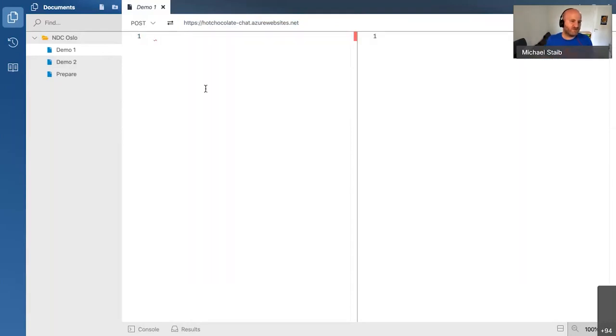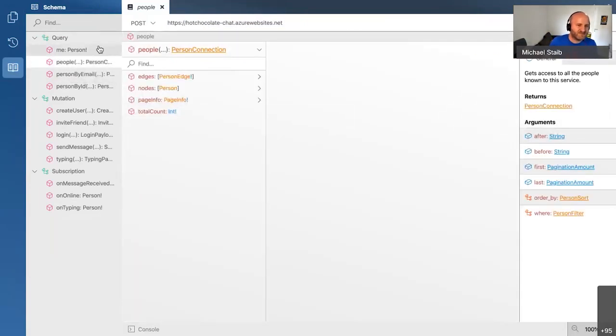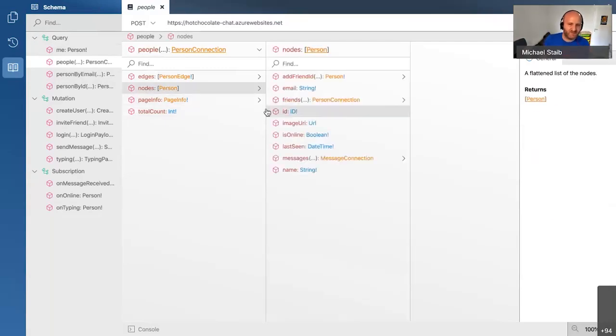So what I can do now is first have a look at my GraphQL endpoint. So let's explore the schema. I can see there are a lot of queries here, and I can see there is the me query, and I showed you the initial example of my GraphQL server where I query on this me node. But I also have other things, like I want to really query for people, and I can see that my people endpoint is actually a paging API, and it exposes a person here. I then can drill into the structure of my GraphQL server here before I even do the first fetch.